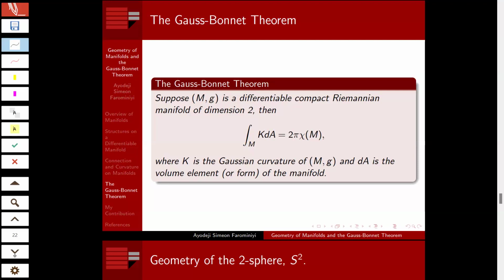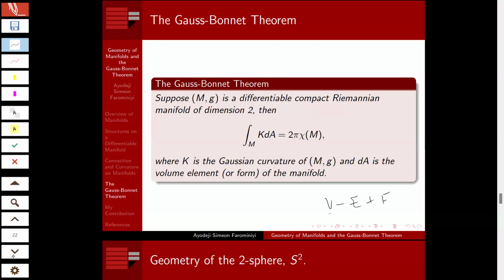And in algebraic topology, we take the Euler characteristic to be given by V minus E plus F, where V, E, F respectively stand for the number of vertices, the number of edges, and the number of faces in any admissible triangulation of the manifold. It can actually be proved that every compact manifold admits a triangulation. So we are saying that instead of going through the stress of looking for vertices, edges, and faces, if we simply know the Gaussian curvature, integrating the Gaussian curvature simply helps us to get the Euler characteristic.